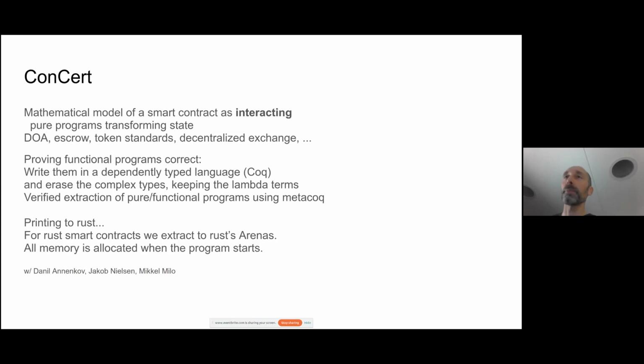You had another question? Yes, just about the use of arenas here. You say you allocate all the memory at the start of a program. Are you then able to place a bound on the memory consumption of your smart contract, or how do you determine how much memory you need to allocate? You allocate 46K in the beginning, and that's what you have to play with. So if you run out, then that's your problem. Yeah. All right. Okay.